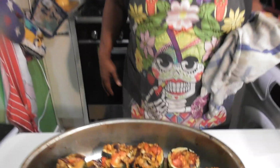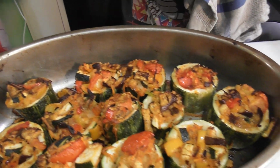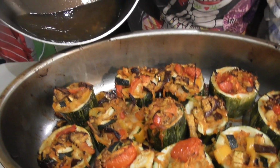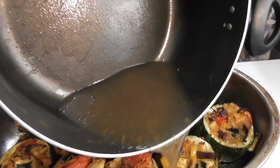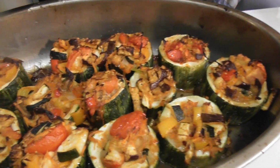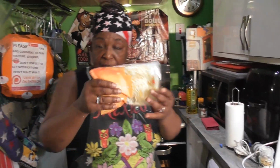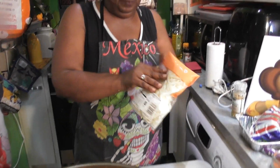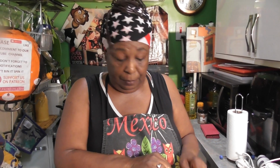Okay, everybody, have a look at that. That is my marrow. I'm going to just add a touch of this stock. This is from the sweet potato soup. Just to give it a touch of stock at the bottom. And now I'm adding to that some cheese over the top. Putting it back in the oven for about another 10 to 15 minutes and then it's done.